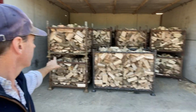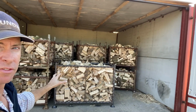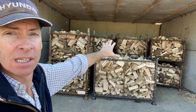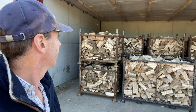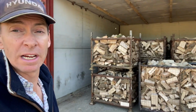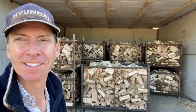So that just gives you the size, a little bit of the scale of that new box, and it's so much easier to fill, so it's quicker, can be easier to empty, so I'll get another three in there, and gosh, I wouldn't mind changing all of these over, because demand for this firewood has just gone a bit crazy. So bigger is better, basically, as the Americans say.